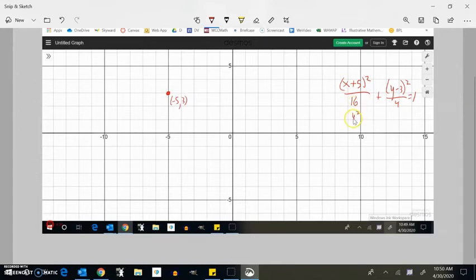And I know I have this offset in the x direction because that's under x, but it's not 16, it's 4. So 1, 2, 3, 4, so I have that 1, 2, 3, 4. Those are going to be my extremes in the x directions. And this longer thing, well let me sketch it first, and then offset of 2 because this is a 2 squared in this direction. So 2, 2.